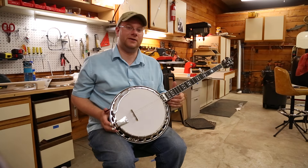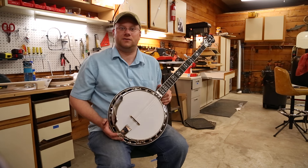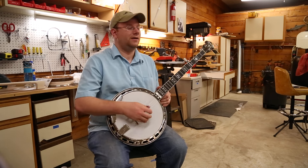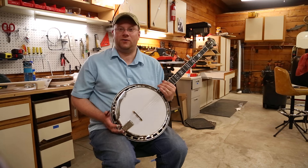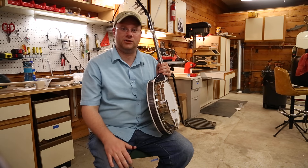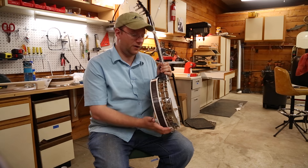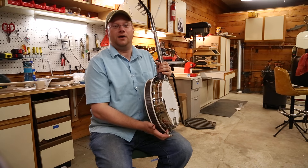Really high flame curly maple, hearts and flower inlays with an ebony fretboard, and high shine nickel plating, and Scruggs Keith style tuners. One of the most unique things about this one is Ryan requested a very special rim — an all-mahogany rim block style with a JLS tone ring — and it gives it a really unique, warm sound.